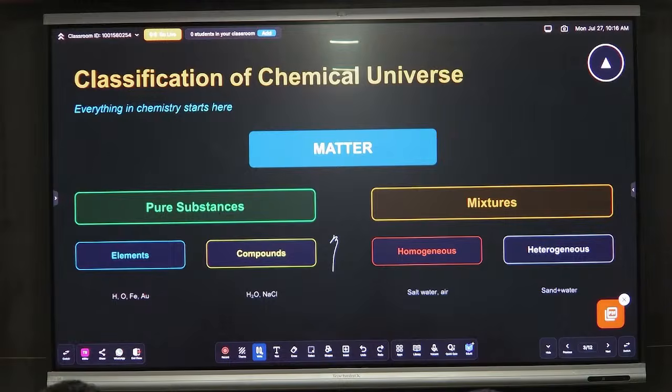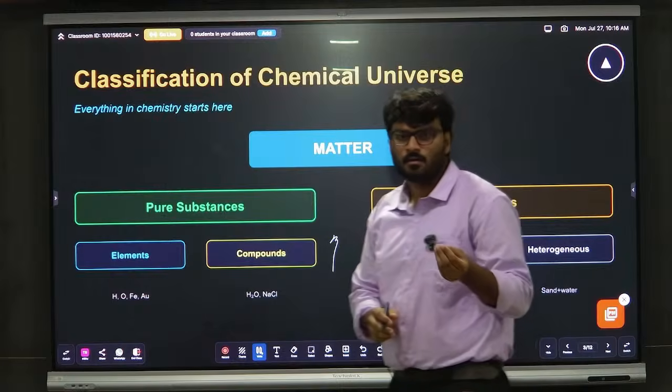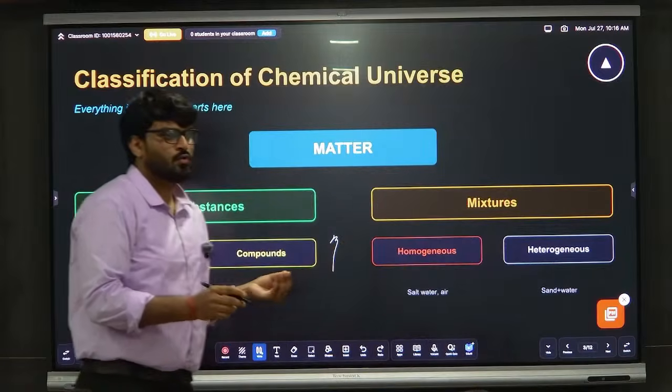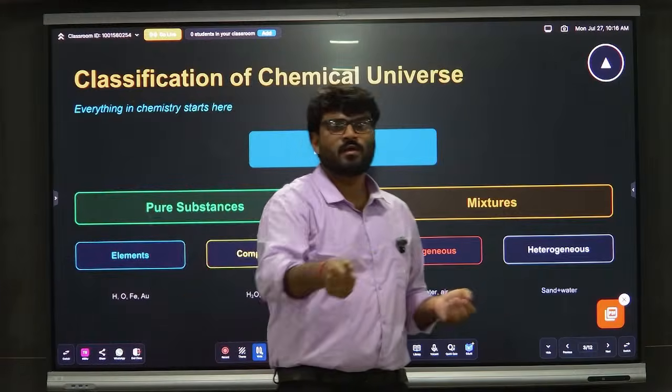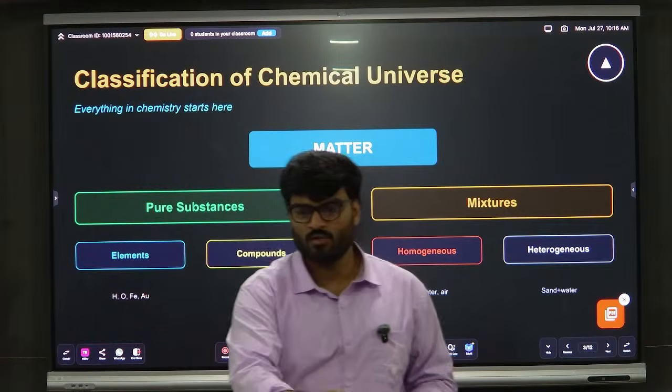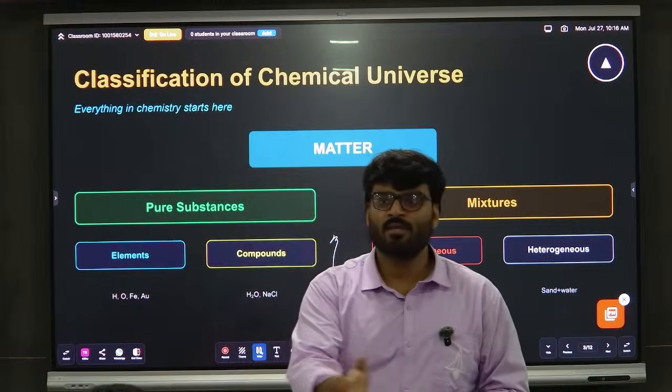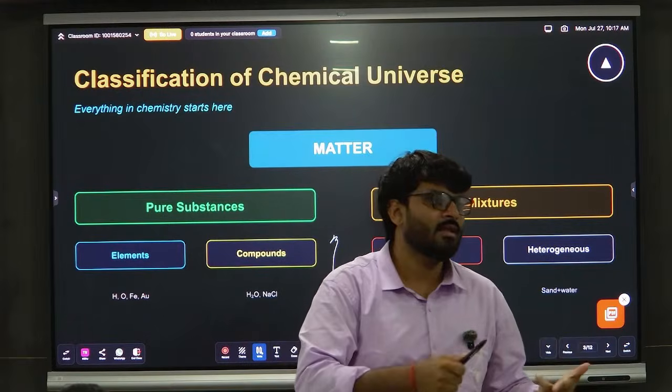You all are making a class, just like those elements are making matter. Yes or no? So you understood the difference? Let's say this is element 1 and this is element 2. Both of them are combined. Shake your hands. So now they are making some bonds. Can be covalent, ionic, metallic, anything.